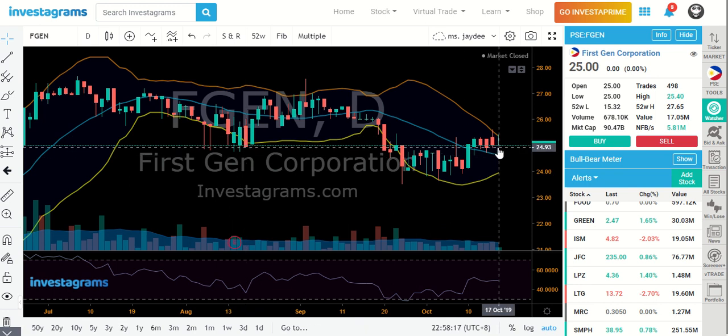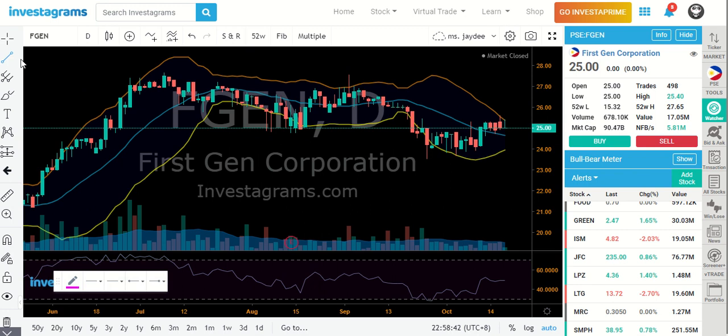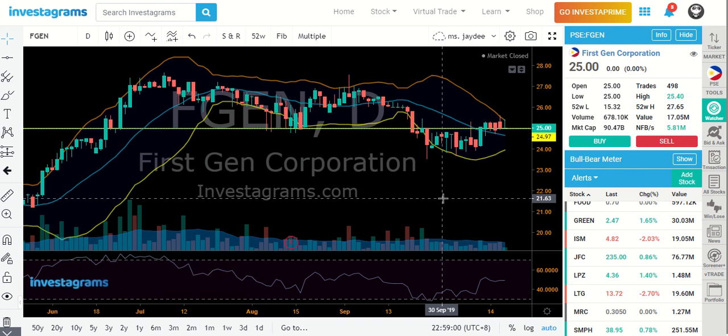Okay, fgen is currently sitting at a support because of this, right? We have successfully crossed above the MA20 line, and this is the support. Now it's creating that support once again, so it's trying to stabilize at that area. I would have to say we're still at a safe level. Let's plot that so it's easier to see. There you go. Around 25 pesos area, or 25.05, that will still be fine because that is an area to begin with. So either way, where it is right now is already safe.